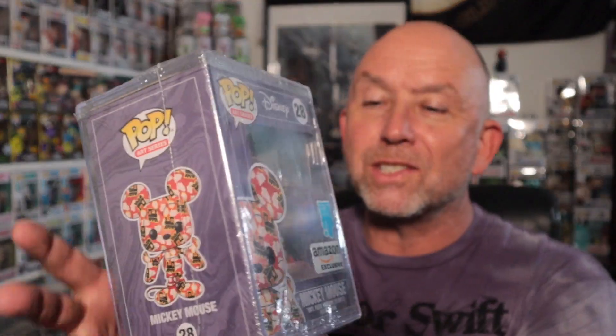Oh my god, packing peanuts - he puts these packing peanuts in there and it kills me. There are three boxes in here. This had to have been a mystery box that I must not have hit on because I don't remember. These things are heavy, which is a good sign, but I don't think so. It's a Mickey Mouse art series - it's like that Halloween candy that nobody seems to like. I always enjoy Mickey though.